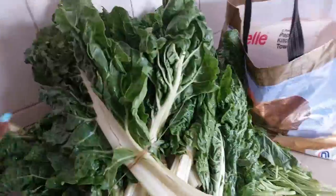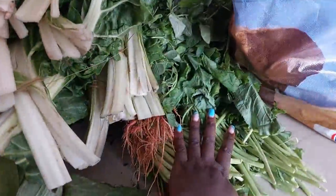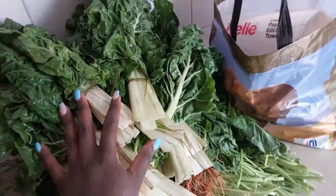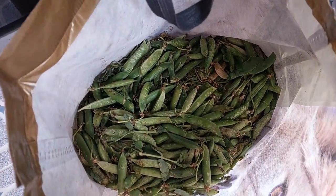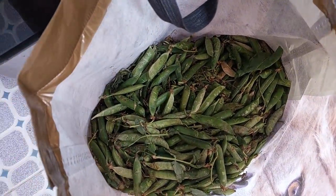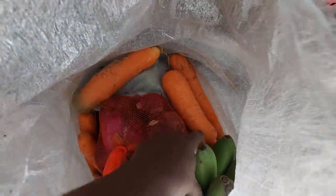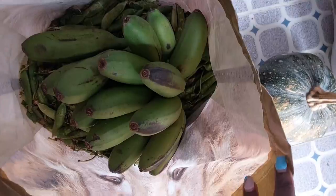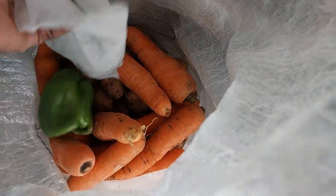And remember, most of the time when you ask your family what you're going to cook for dinner, they always tell you they don't have an idea. Sometimes you feel like you can just serve them an empty plate. So just involve them — even if they will not add to the list or the budget may not allow adjustment, it is important that they are also psychologically prepared on what to expect on their plate in the course of the week.